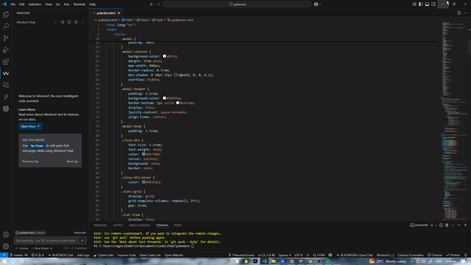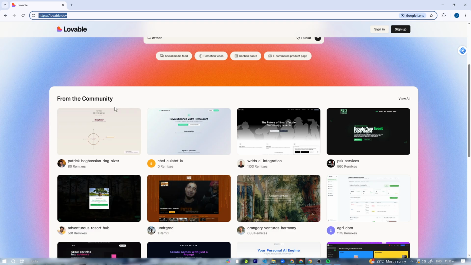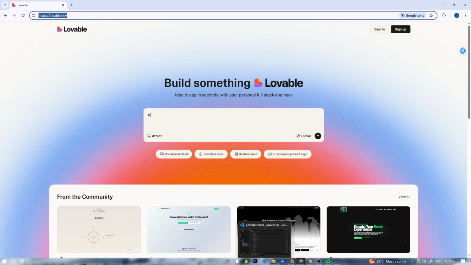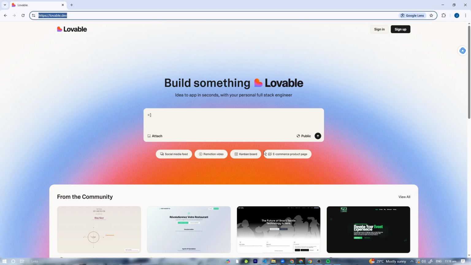And my conclusion here: which platform should you choose? If you're looking to bring an idea to life without diving into code, Lovable's your go-to tool, so you don't have to deal with actually coding things. And if you're a developer aiming to boost productivity and manage complex code bases, Windsurf AI offers the advanced features you need. Both platforms are pushing the boundaries of what's possible with AI and app development. Choose the one that aligns with your goals and skill set.